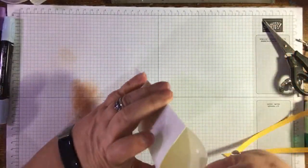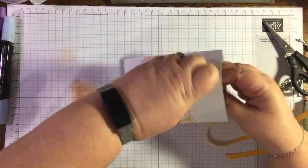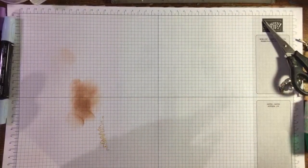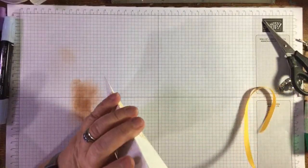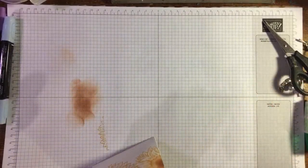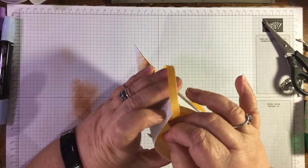So then I need to thread one piece of the ribbon from the inside out of here, push the rest inside, and get this bit and pop it from the inside out.